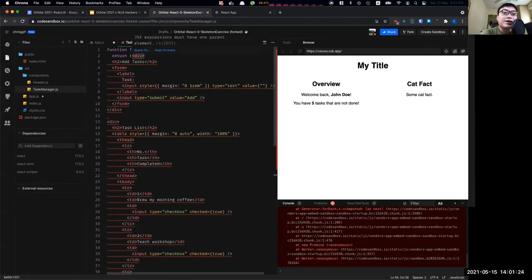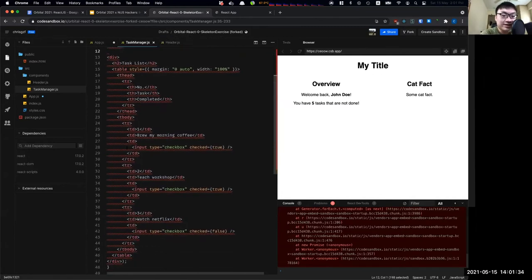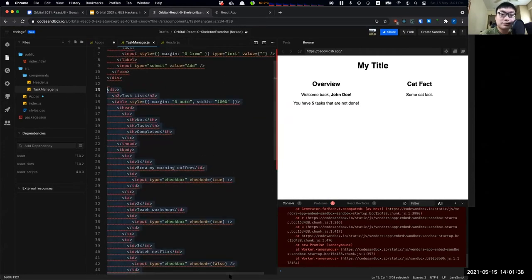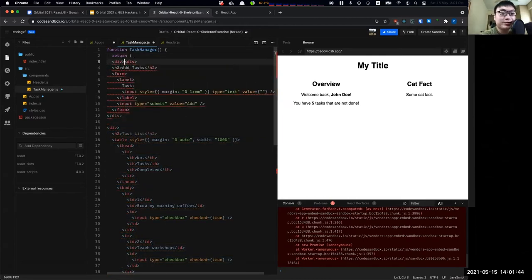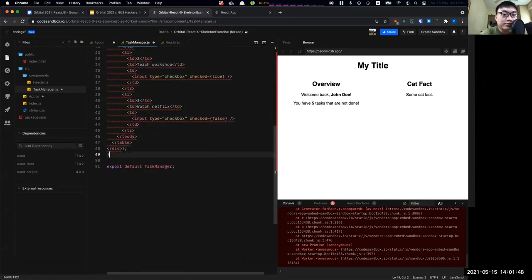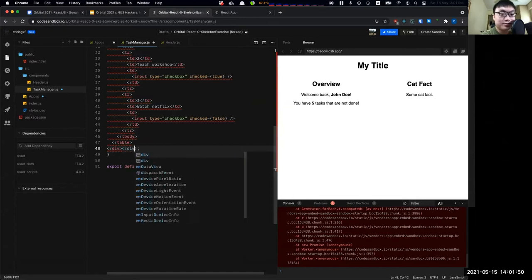What's going on here is that React components typically expect you to return just one node. But this thing that we're returning here has one item, it has two items. So how you could solve this is you can wrap it in a div. You could wrap it in a div, then you could wrap it in another div.